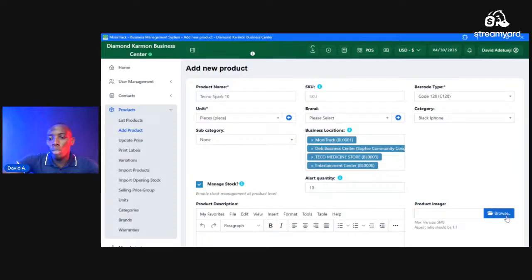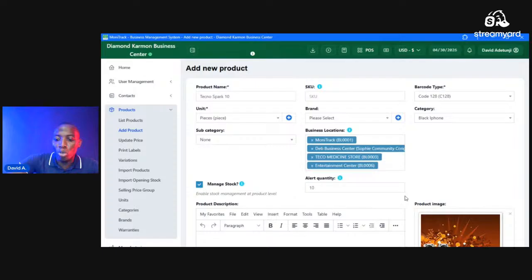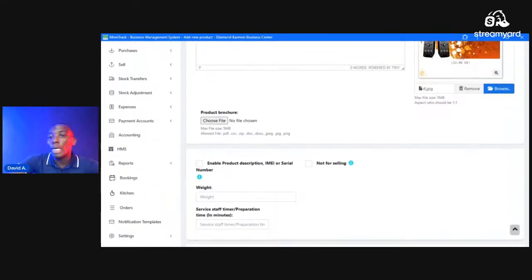Now, you want to add your image, the image of your product. So you can click on browse. Once you click on browse, you would move to the image of the product. So let's say, for example, okay, we don't have a phone. Let me just pick a random image, right? But you would have to pick a particular image. Okay, let's just use this. So this is our product image, correct? Again, it's just an example.